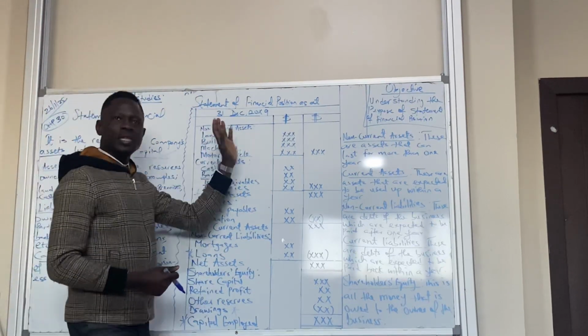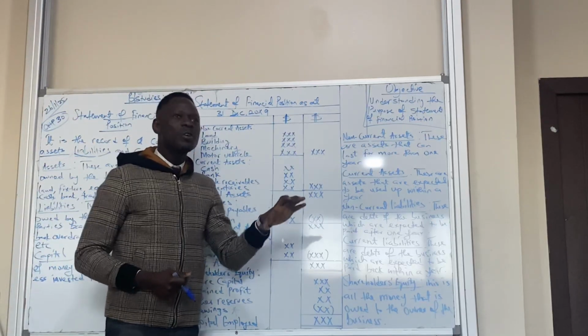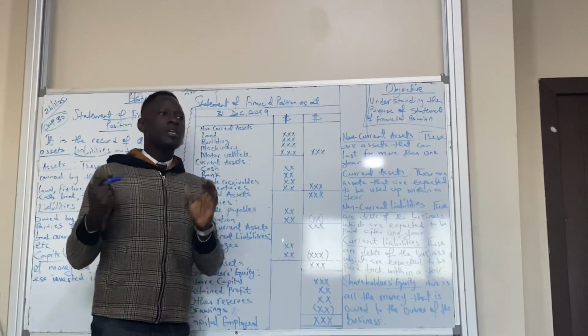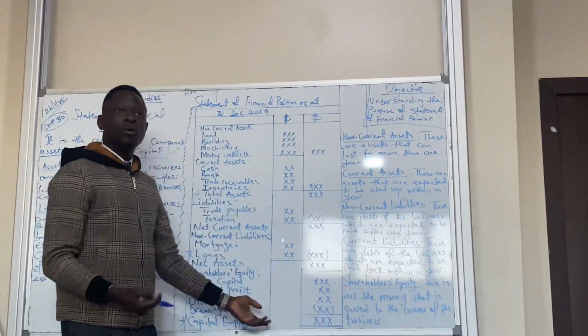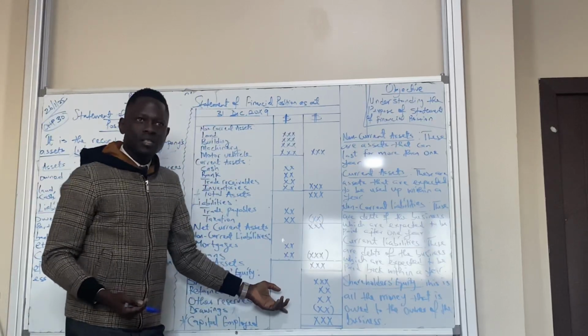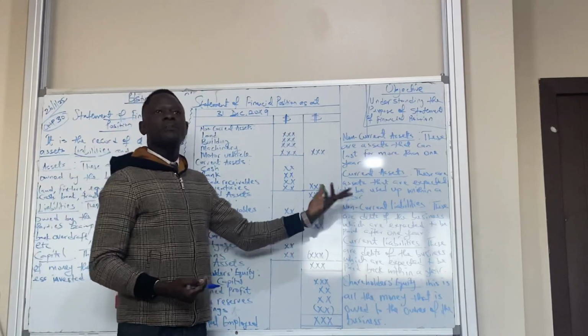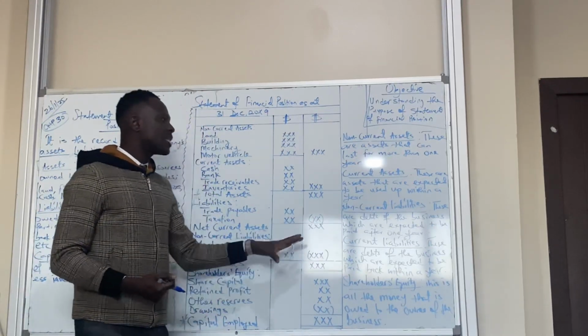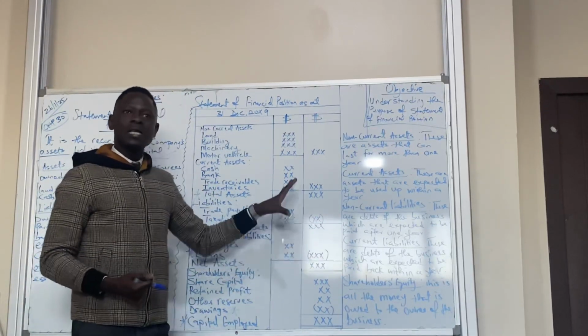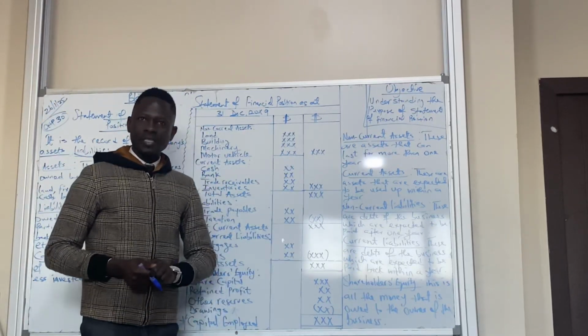For the non-current assets, why do we call them non-current assets? We call them non-current assets because they are expected to last for more than a year, like the building, the equipment, the board. We've been using them for more than a year, yes or no? We'll continue to use them for the next 2, 3, 4, 5 years. For the fact that we can use them for as long as possible, we call them non-current assets.